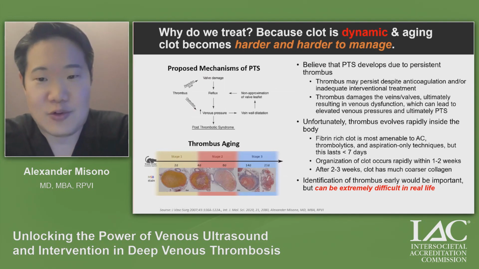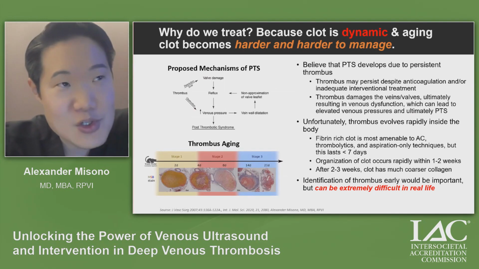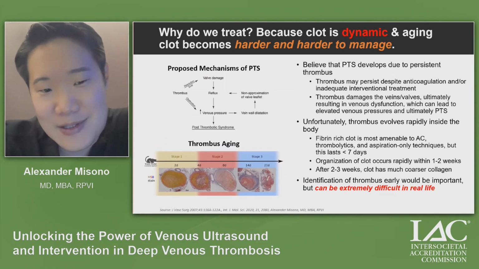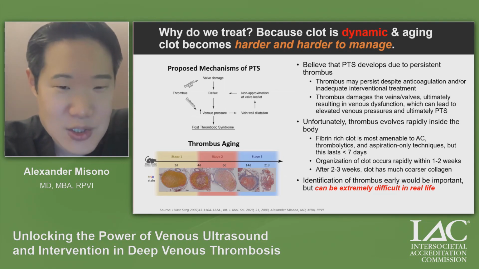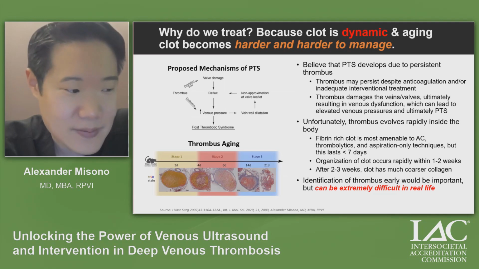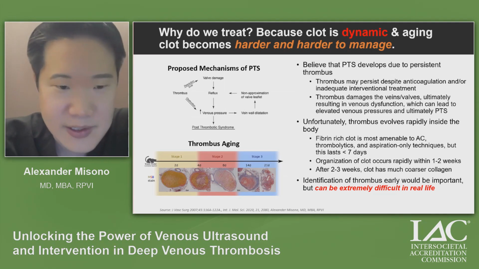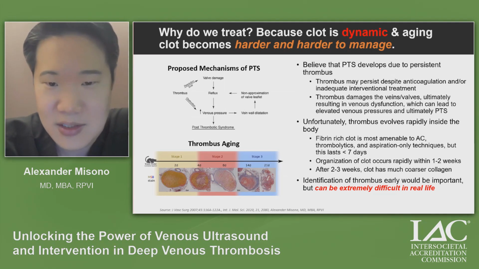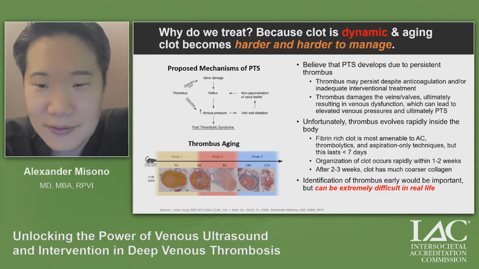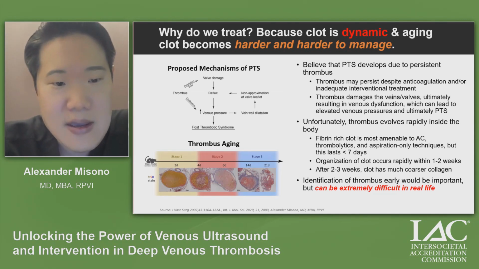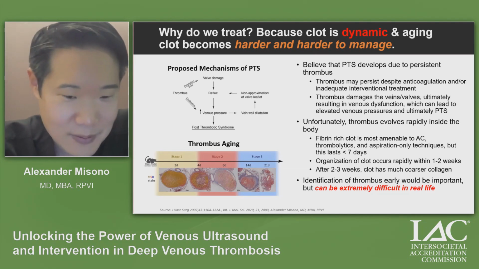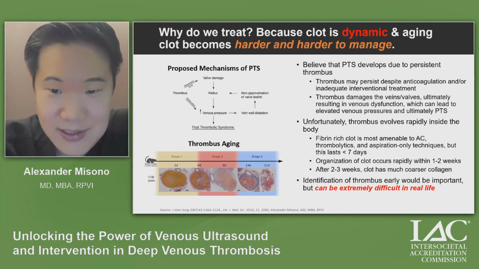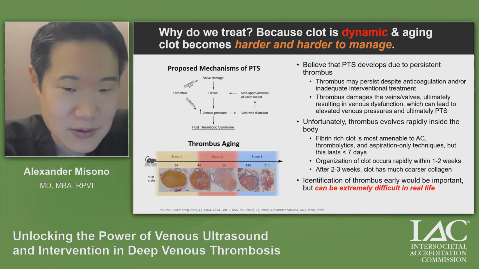The other reason why we treat, by the way, gets back to something you should be wondering by now. Well, he keeps talking about post-thrombotic syndrome and why it's so bad, and these patients have really bad clinical outcomes, and their quality of life is just as bad as a patient with end-stage cancer and CHF. Why, though, right? Why is that the case? And the reason is basically, there's a lot of words on here. There's a graph on the bottom left that probably looks like rocket science at this point, but I'll try to talk you through it, right?